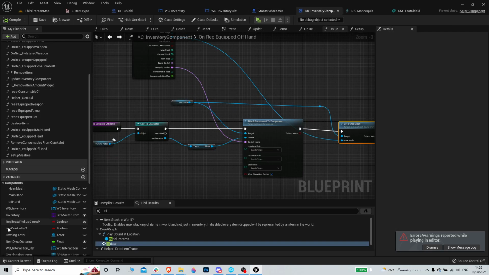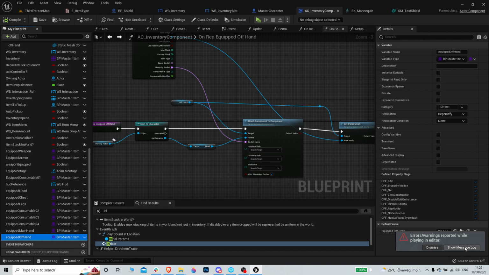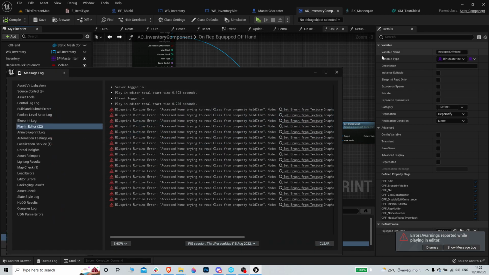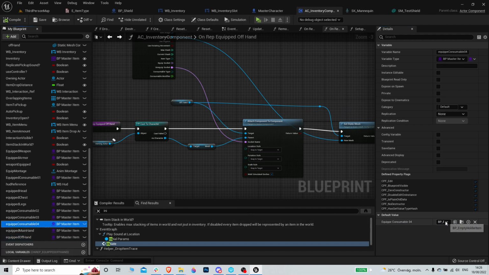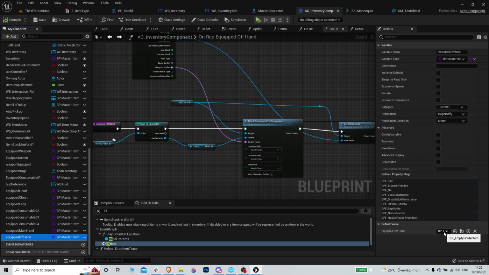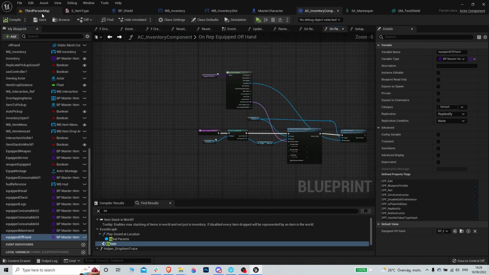In the inventory component, I guess we need to by default set all of these to gone. Yeah, that's obviously working as intended. Why did they? Yeah, I don't know. I'll leave that for now.